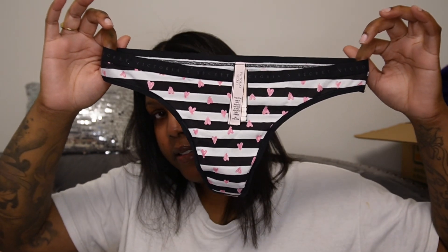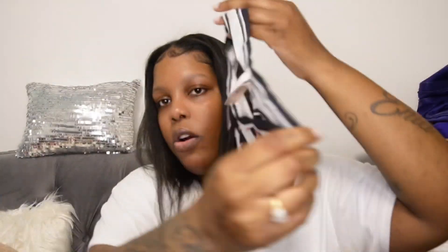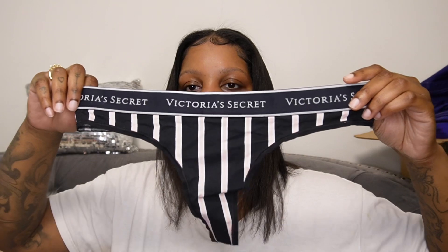Also from Victoria's Secret, I got a couple of panties — six pairs of underwear. They had a sale, I think it was five for thirty dollars, but when I put an extra one in the cart it came up to like six dollars, so I was like, let me just get six. I'm actually going to buy some more. This is the first pair — super cute, and this is what the back looks like. They're all the same thong style. I really don't even like these kind of underwear but I'm trying to get a whole new wardrobe — new night clothes, new underwear, new bras, new everything. These are in a medium size.